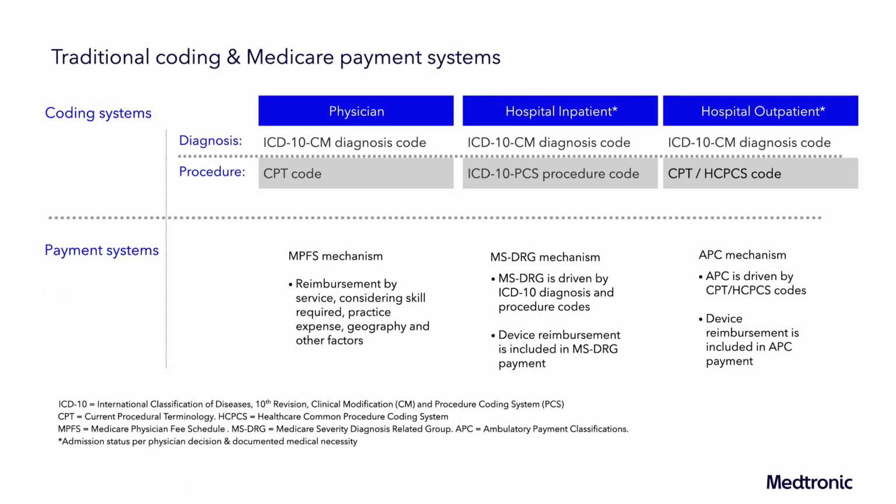Finally, let's review how facilities, inpatient and outpatient hospitals, and ASCs establish reimbursement, which utilize unique payment mechanisms that are significantly different than that of physician payments. Earlier, we reviewed that hospital inpatient payments utilize the MS-DRG system and hospital outpatient payments utilize the APC system. Let's take a closer look at the components of each.